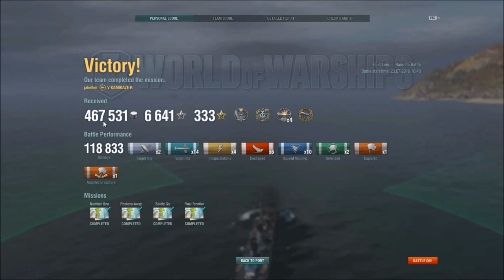Well, not bad. 467,000 credits, 6,641 experience, 333 free experience, 118,000 damage, 2 target hits. Let's see, I got a first blood, high caliber, the Kraken Unleashed, 4 devastating strikes, 14 torpedo hits, 6 ships destroyed, 10 floodings. I also picked up a handful of missions, and you'll see a little bit more about those in a moment. Captured 1 base, assisted in another base cap.